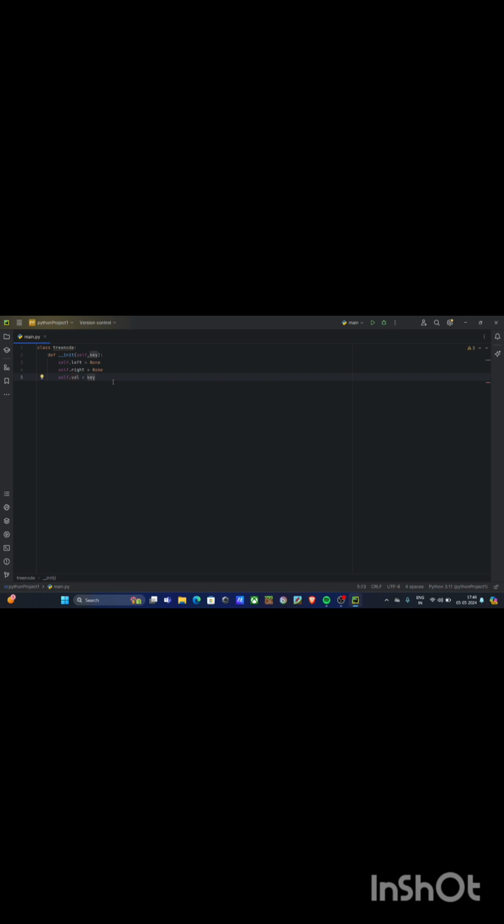So the next part, we are going to define an insert function, which is responsible for inserting a new node with a value key into the binary search tree rooted at root. So we're going to define another function.